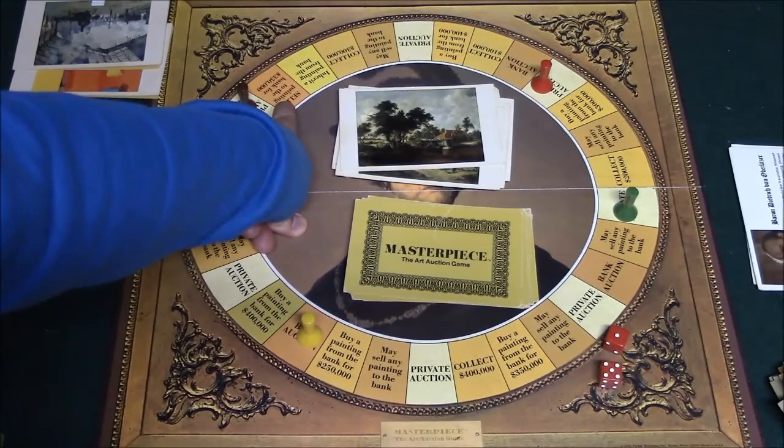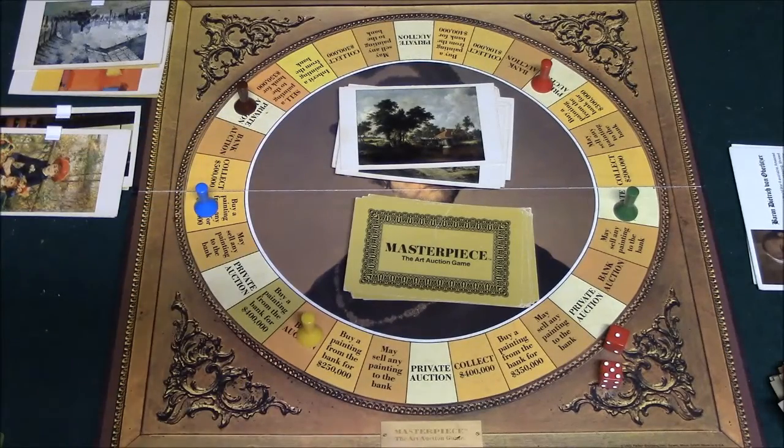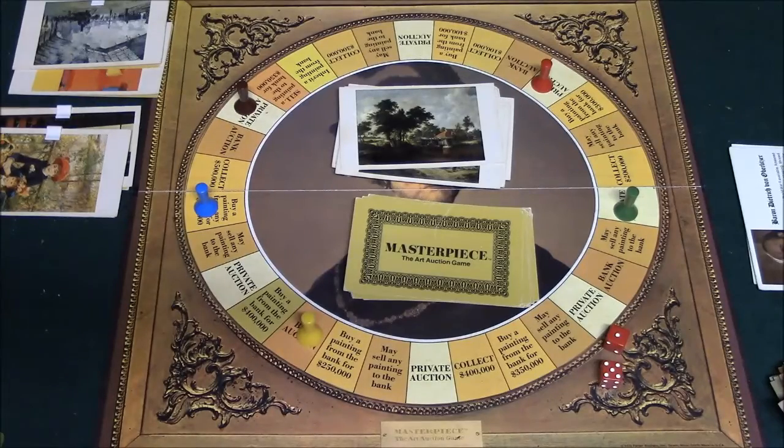Now there is a space here that says sell a painting to the bank for $350,000. If you land on this, you are going to have to sell one of your paintings for that amount of money. And that can be troublesome because you may have a $1 million painting in your hand. And if you land on that, you're going to have to go ahead and sell the painting back to the bank for that amount of money.